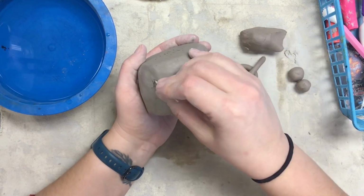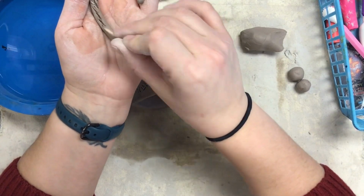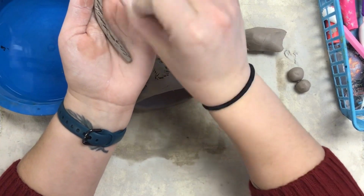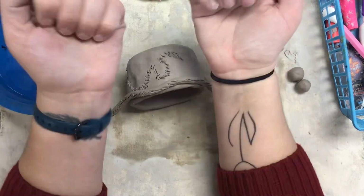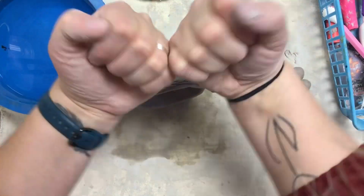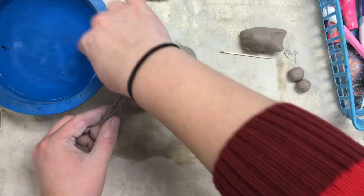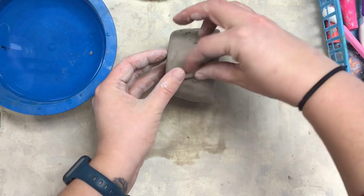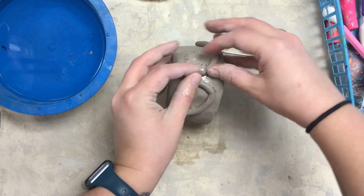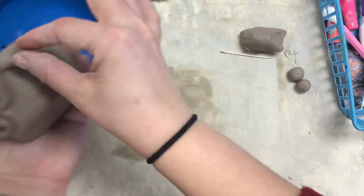So I'm going to take my toothpick and make a line with a bunch of marks, just roughing up the surface on both my pinch pot where I want the clay to go and on the coil that I'm going to attach on top. If you just stick it together without doing the scoring and slipping, it'll fall apart. If you score and add a tiny bit of water on top, it's going to act like Velcro, like sticking your fingers together and trying to pull them apart. It's a lot stronger than if you don't stick your fingers together. So we want to do that to make sure that our pieces don't fall off.